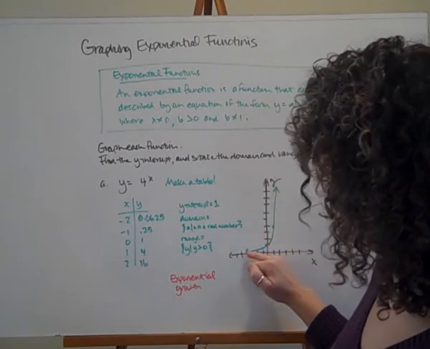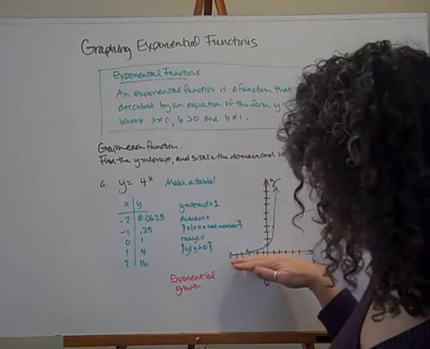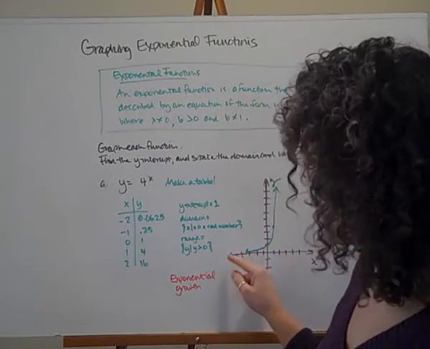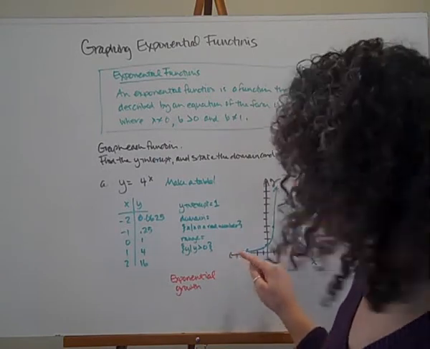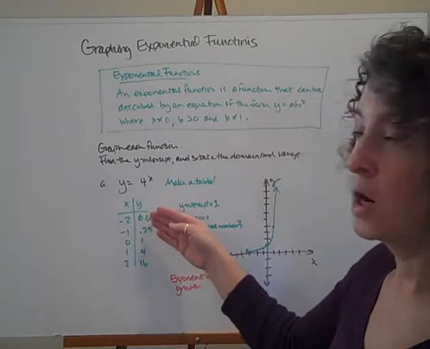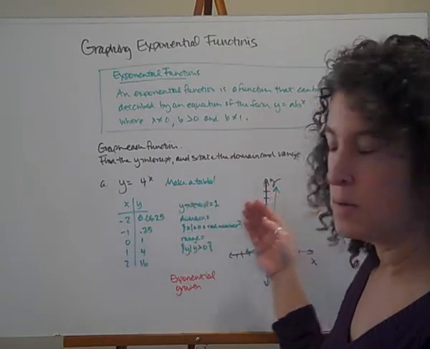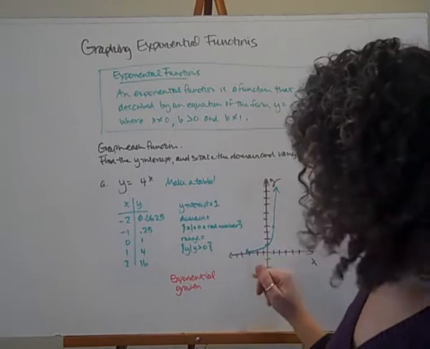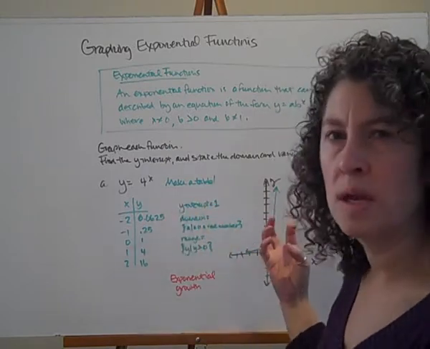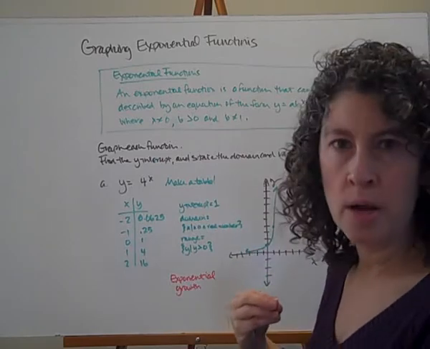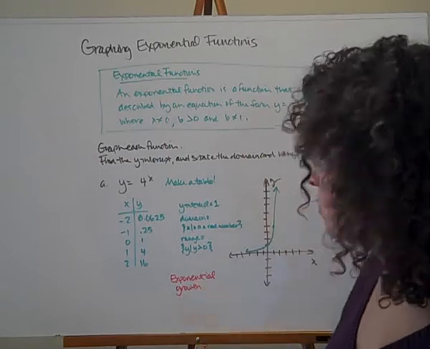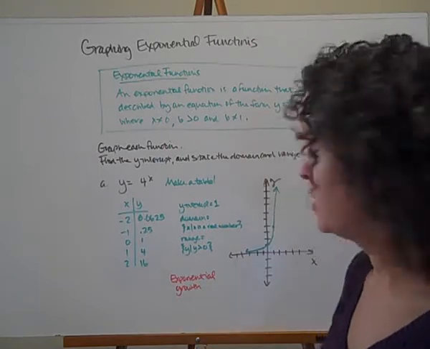So you'll notice what happens here at kind of the bottom of this water slide is it flattens. It looks like it's flattening out and getting closer and closer to 0, but it's never actually going to touch 0. So it'll get closer and closer and closer, and as we try to round this number, it'll get longer and have more zeros after the decimal place here, but it's never actually going to get to 0. So again, when we think about those exponents, we can't really use 0 when we're talking about an exponent or a power. So this is what my graph of this particular exponential function looks like.